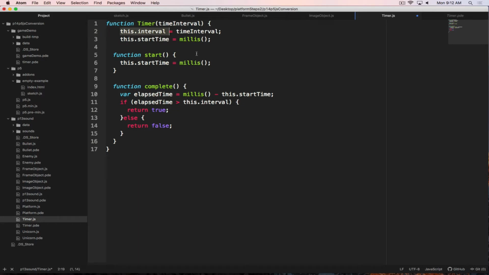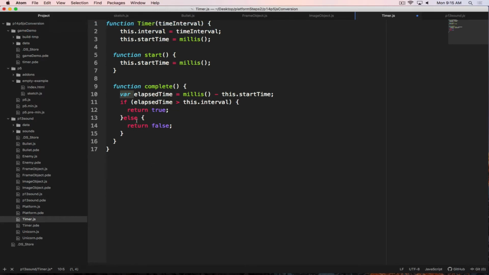Start time, because I need to be able to track that every time I call the start function and use it inside of two functions, has to be an instance variable. But if it's just a straight function variable, so it's used within a single set of curly braces and not outside of it, then we will use the word var to describe that variable.